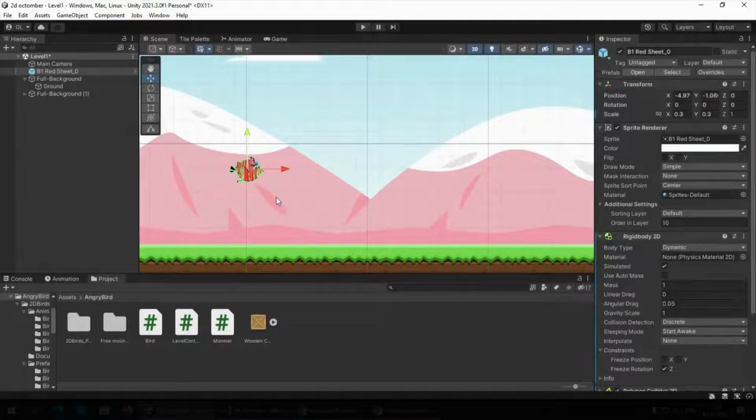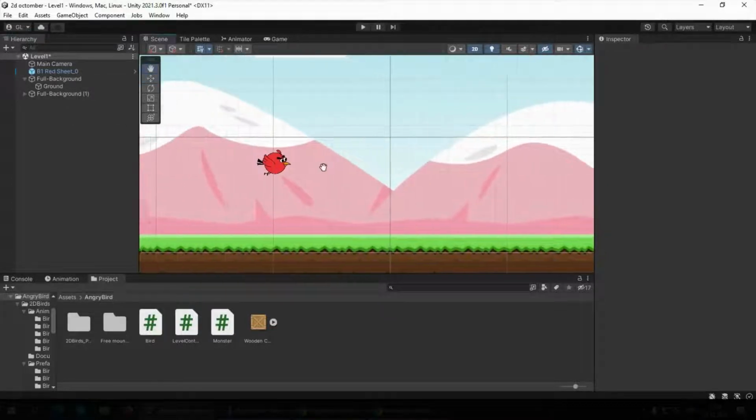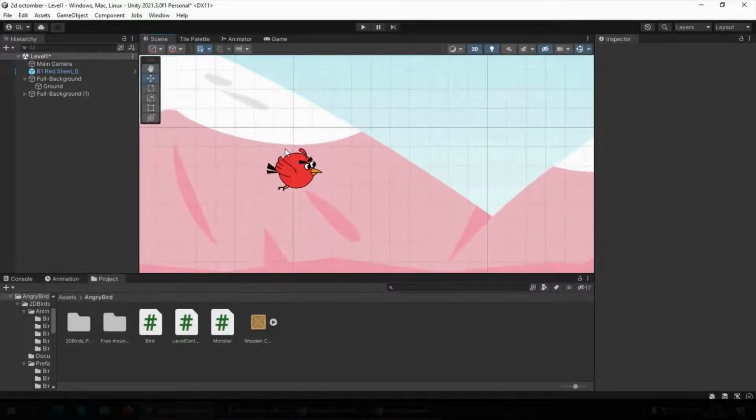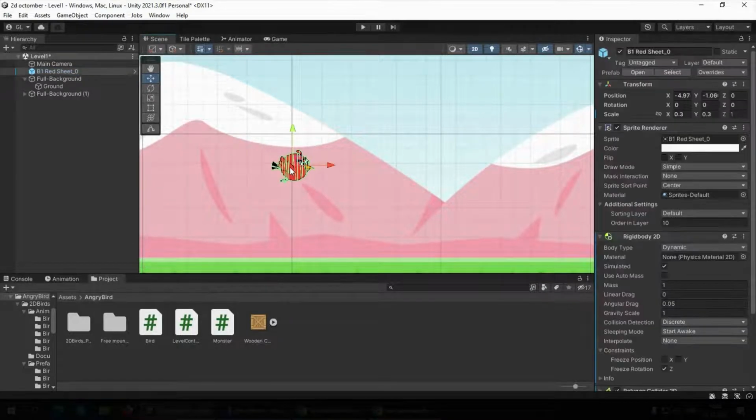Now, the second challenge that we can do is to change its color, because the way Angry Birds works, we should click on our player, drag it to the left side and release it. So what we can do, if we select our bird, we will see the Sprite Renderer component.